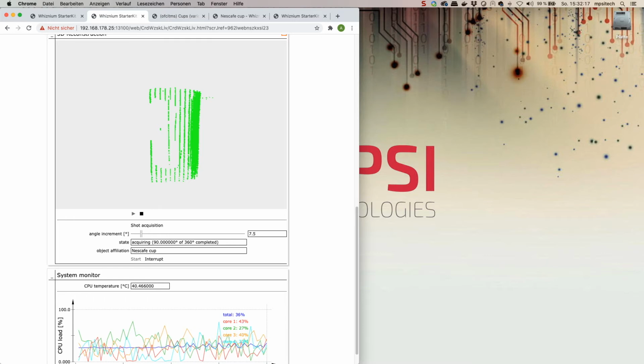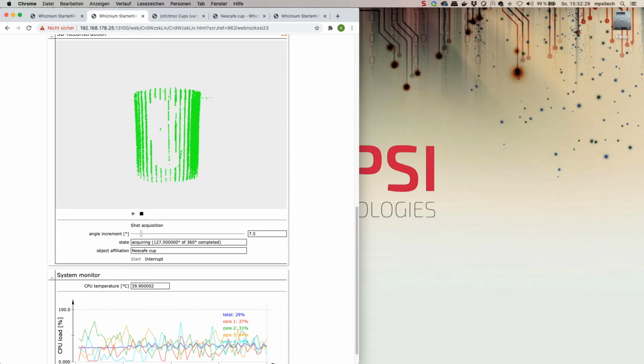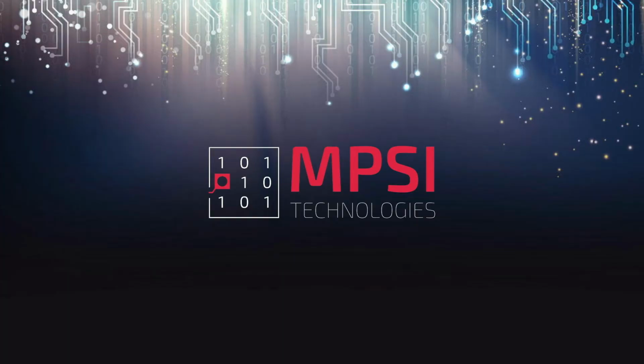While the acquisition takes place, I would like to show you other options of how to communicate with the server besides the web-based user interface. Applications generated with the help of Whiznium out of the box have numerous options to communicate with the outside world. With the help of Matrican's OPC UA Flex SDK, which is a paid option catering to industrial automation users, it is possible to access all features of the project via an automatically set up OPC UA namespace.